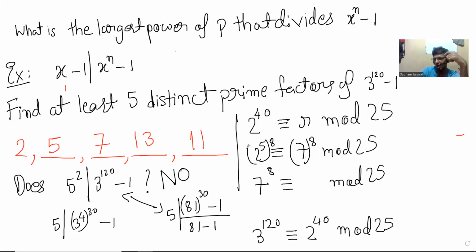We calculate the small power, and then because when you calculate the small power, the remainder again becomes small, right? It becomes less than 25. Even if the power is more than 25, the remainder becomes less. So you calculate the small power and you build on that. That is the way. You have calculated, but that's okay.